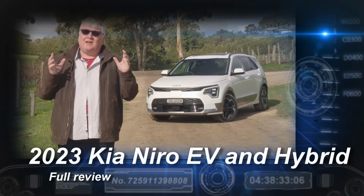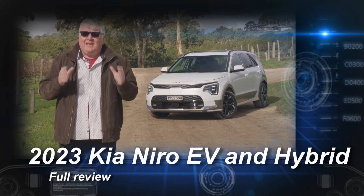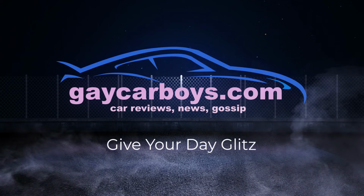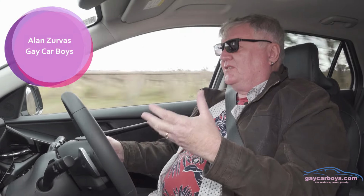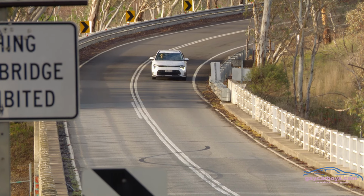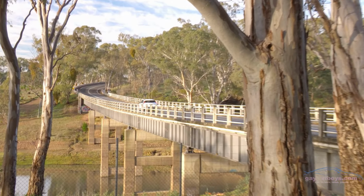This week it is a brand new car from Kia, the very, very latest Kia Niro. And on the road, this Niro is so much better than the previous one in every way that it's possible to be better. Mainly because Kia's tuning man, Graham Gamble, had a lot of time to spend in this, making it perfect. The EV has made the playing field level because it's got so much power deep, deep down.